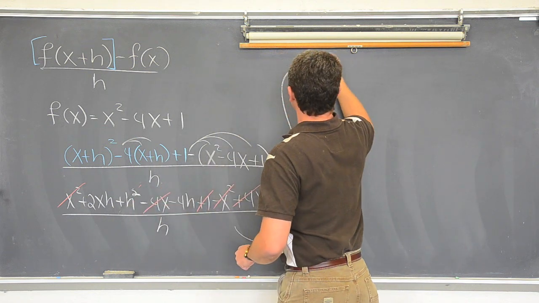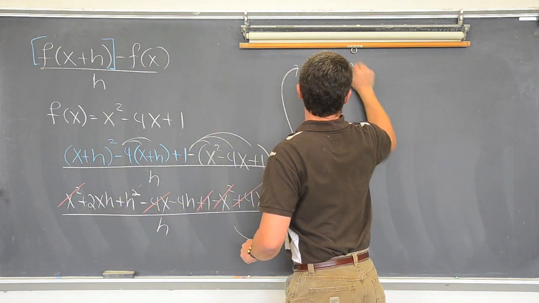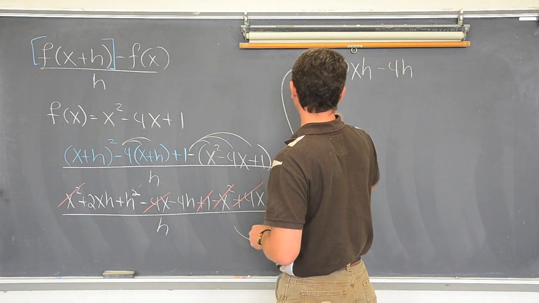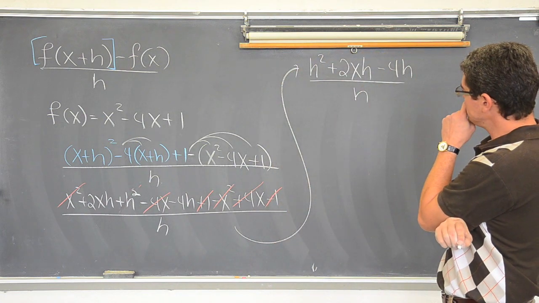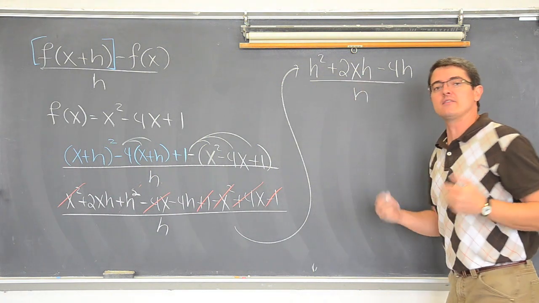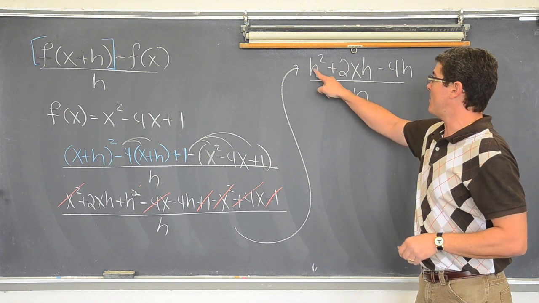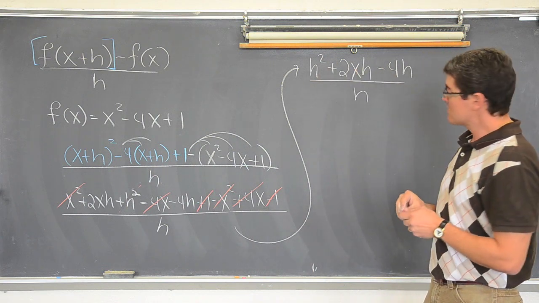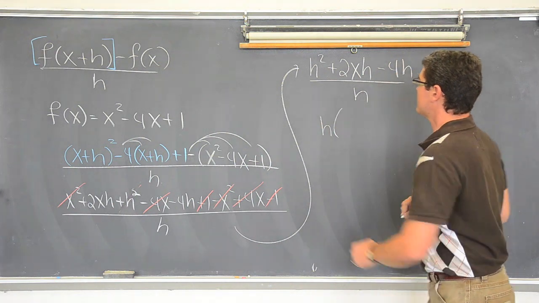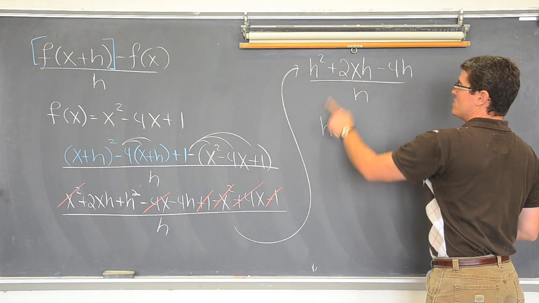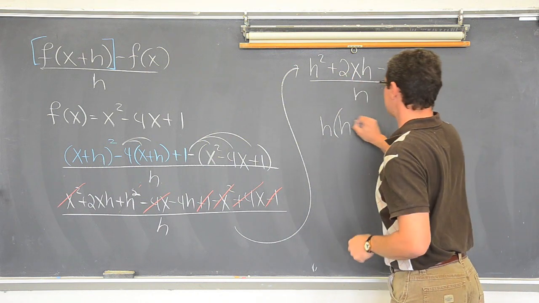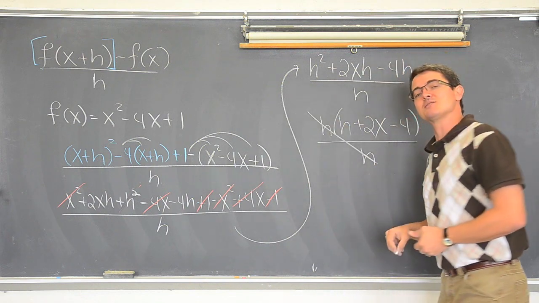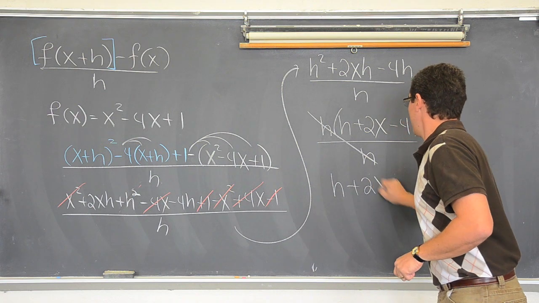I am going to put the h squared first. Then we have 2xh. We have negative 4h. That is all over h. So now what? Well, some stuff will cancel out. All three of these terms all have an h in them. We have a denominator of h. This will clean up. This will cancel some. All of these have an h. How many can I take out? One of them. This has two to give up. But I can't take two out if these other only have one to give. So I am going to show a set of parenthesis. H. And factor that out. H squared. If I take one out, that leaves me with 1. 2xh. Again, I just took that one out. It had to give up. So I am only left with 2x. Minus 4h. I just pulled it out. Leaving me with negative 4. All over h. Those h's cancel out. And what do we have? H plus 2x minus 4.